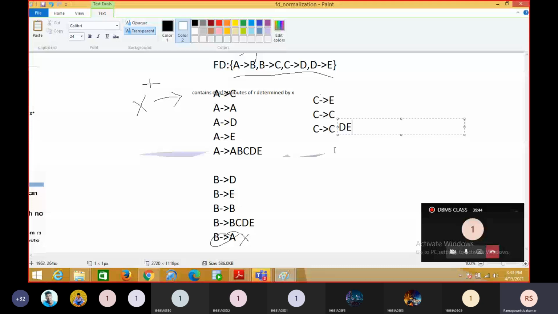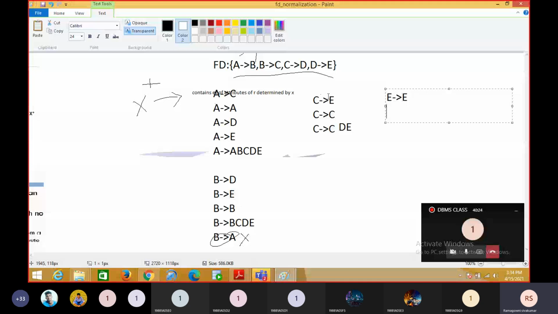Okay. Coming to E. Do you have any relation for this attribute? Does E determine anything here in this relation? No, right? So then, according to the reflexivity rule, I can write E determines E. It doesn't have any other functional dependencies between the attributes. Okay, in this way we can find indirect functional dependencies. I think you understand, right? The functional dependencies.